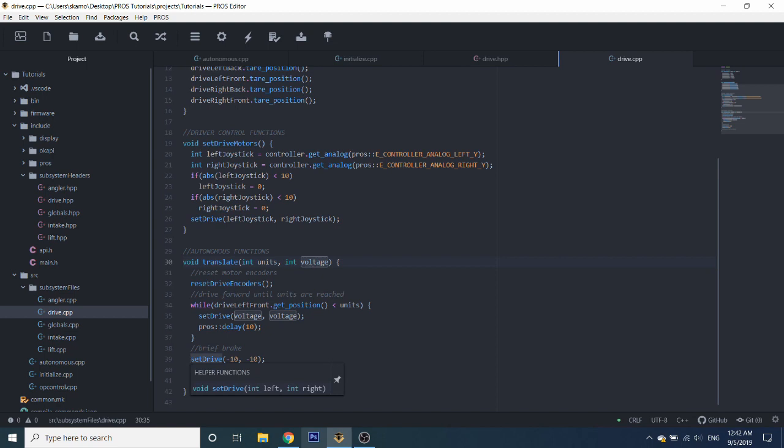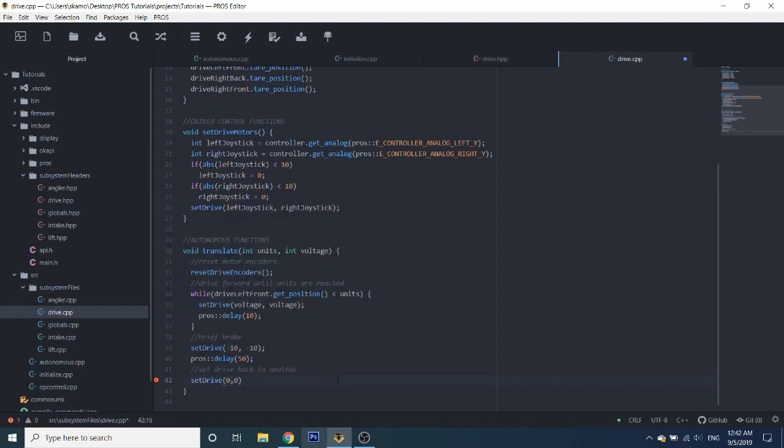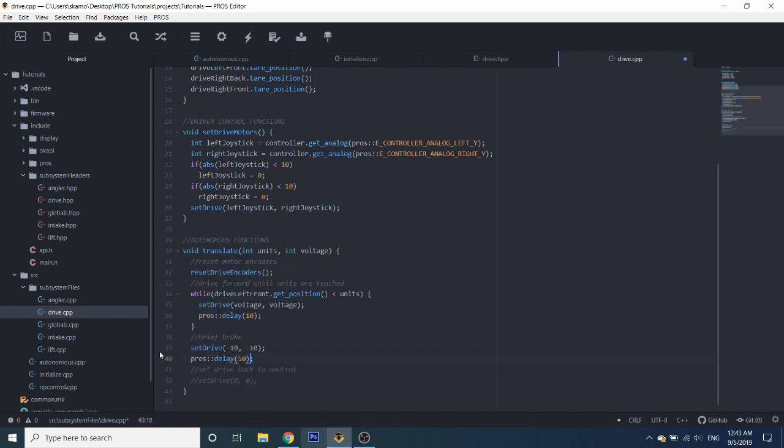So you want to get rid of that momentum by setting your drive to a negative value to stop yourself pretty quickly. This number can vary depending on the weight and size of your robot. I believe for our robots, which are relatively light, it was 50, but you might have to change this to 100 or 75, whatever floats your boat. And then you have to set your drive back to 0. The reason you have to set your drive back to 0 is because if you don't, then once it's done delaying, your drive is still going to be at negative 10. So you need to set it back.